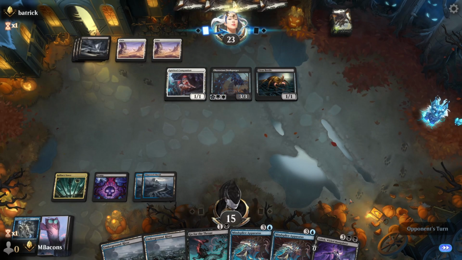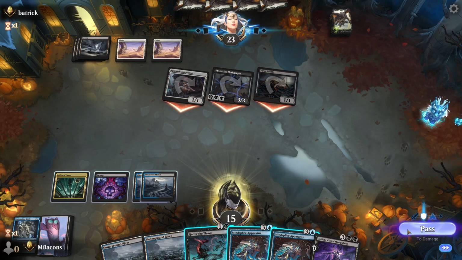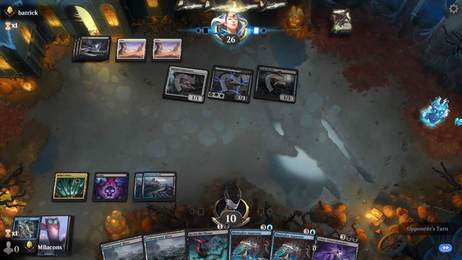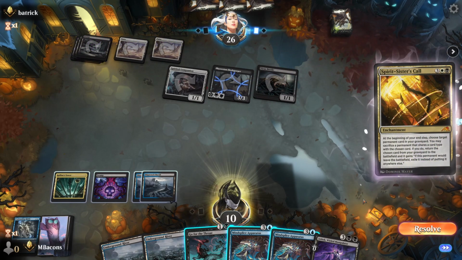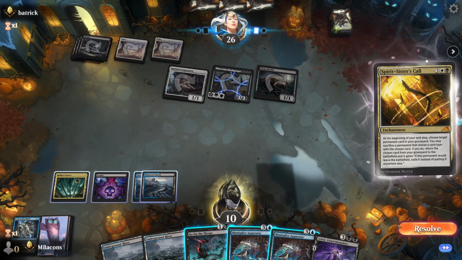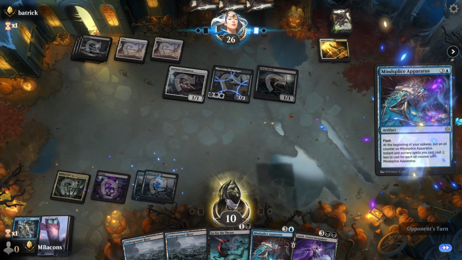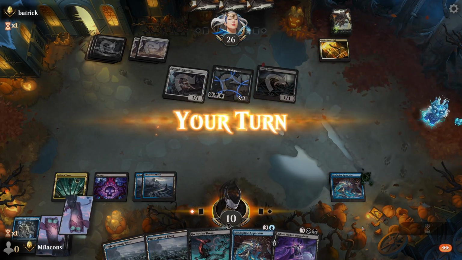We've got Mindsplice on deck. We're going to most likely take 5 here. Opponent drops us down to 10. Was hoping to pick up a sweeper. Oh, that's interesting. Opponent with the Spirit Sister's Call. So looking to recur some things then.